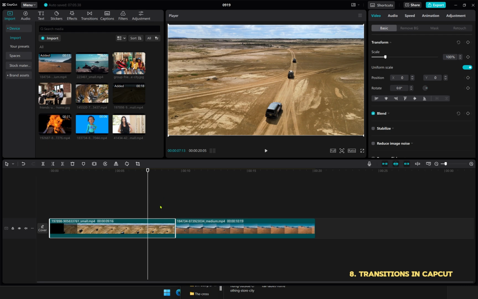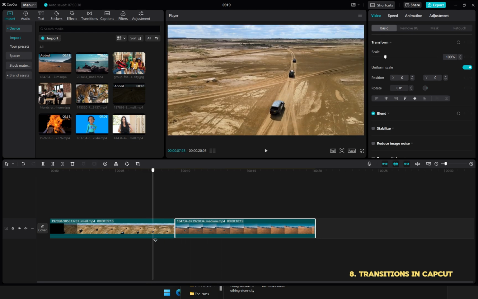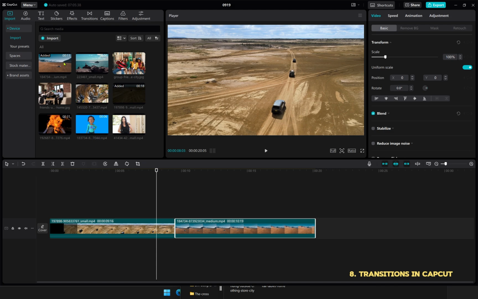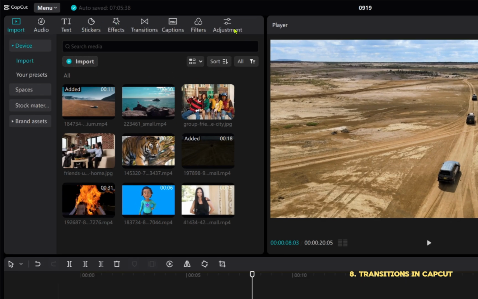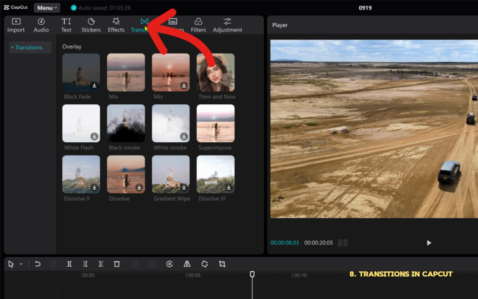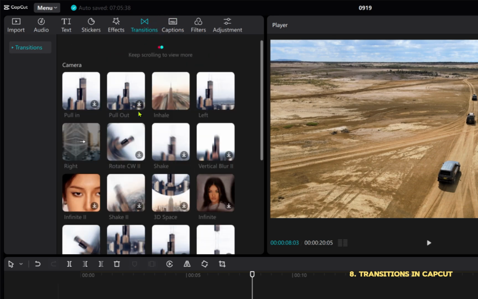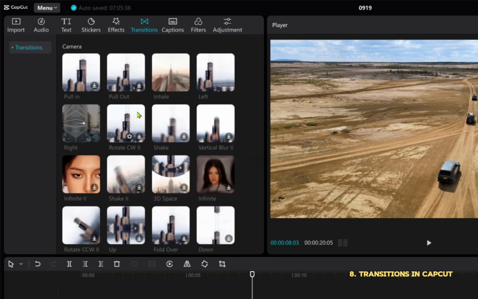So first of all, you have your 2 clips on your timeline. I have 2 clips here that I want to make a transition for. So I'm going to go to the top of my middle library, and there are several icons here. I'm going to click on the transition icon. When you click transition, it's going to give you a list of transitions. These are transition presets that have already been installed in CapCut for you to use. CapCut is a very easy video editing software to use. Because of presets like this, you don't have to start from scratch to create transitions for your clips, like in Premiere Pro and DaVinci Resolve.